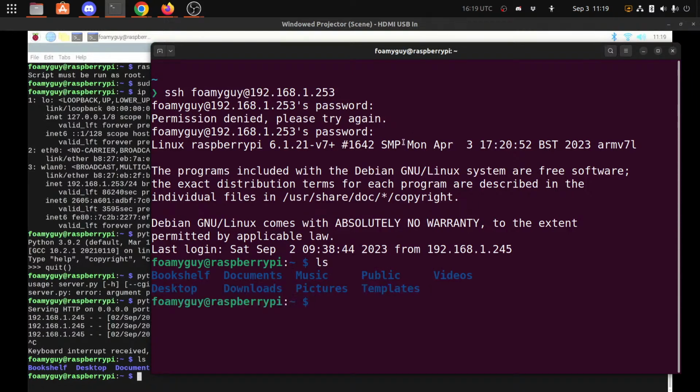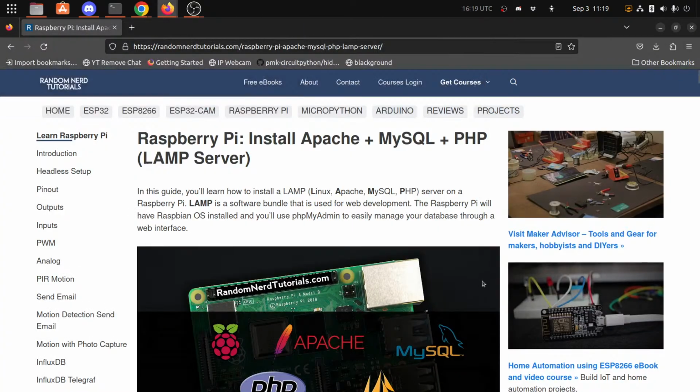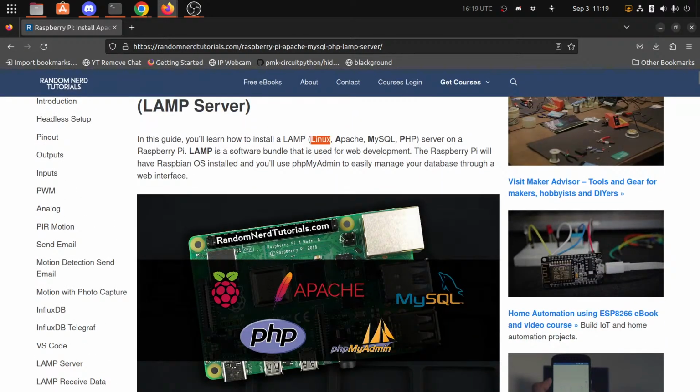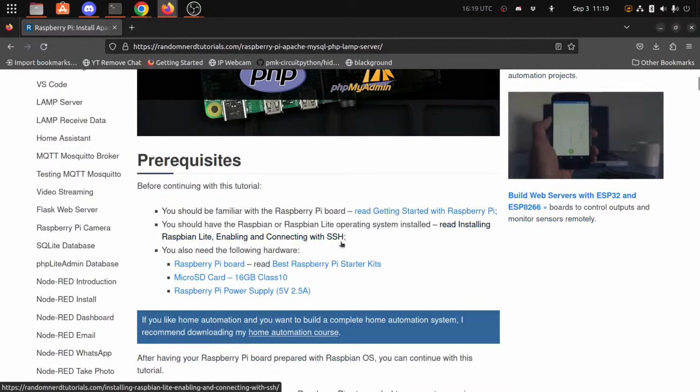We do have SSH on that, so we should be good there. I have this loaded. Raspberry Pi, install Apache MySQL PHP LAMP server. Sounds easy enough. We are already done with L because Linux is part of our Raspberry Pi image, so plus one for us. Good job.